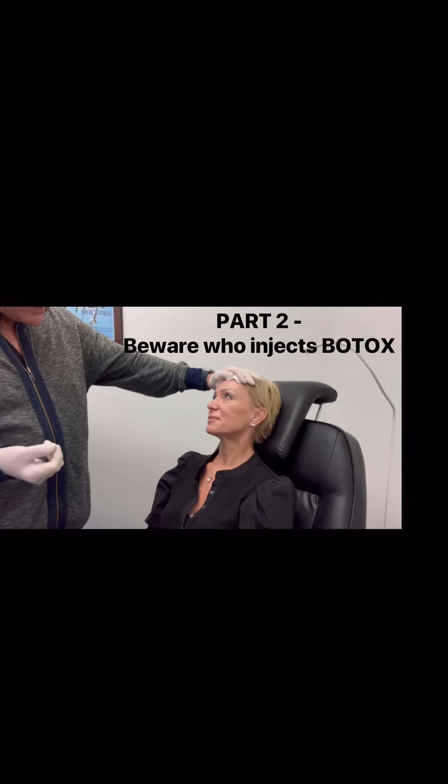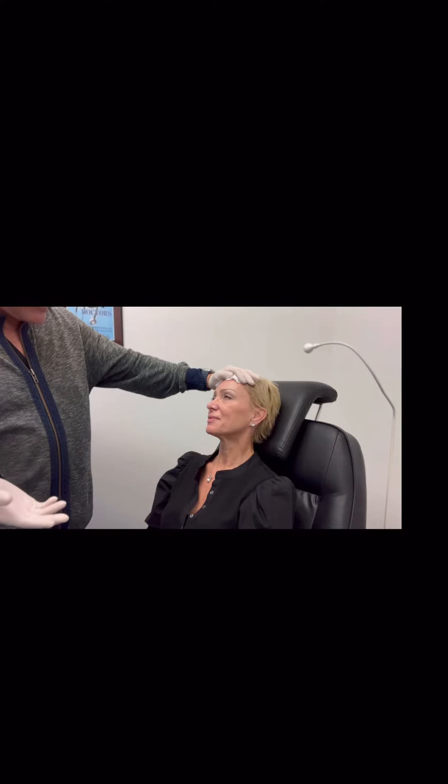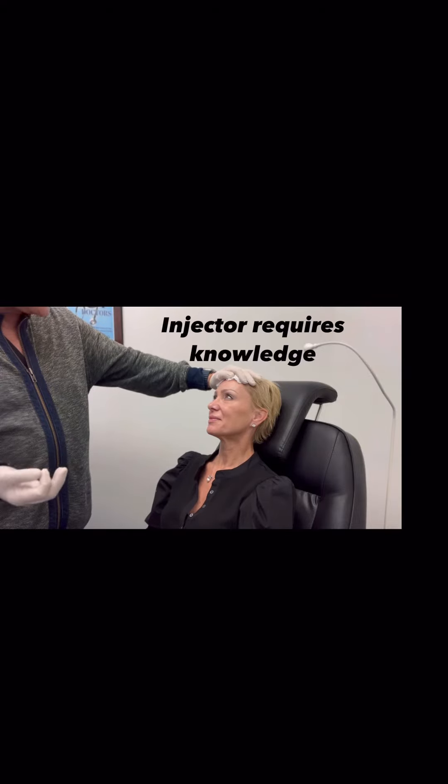Unfortunately, I've seen some non-professionals do Botox in the face to stop, for instance, TMJ pain. And they end up paralyzing half the face because they don't realize that the nerve to control the whole face comes out near the TMJ. And if you don't know that, we've seen that happen many times. Dropping a brow is fairly common, but the degree to which a brow will drop can be lessened by the knowledge of the injector.